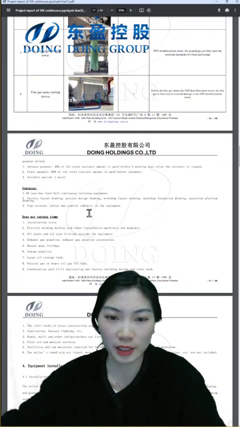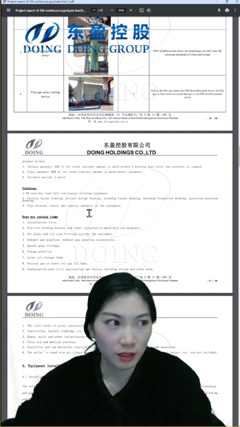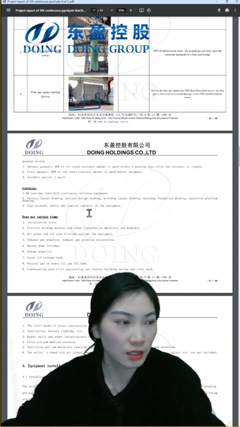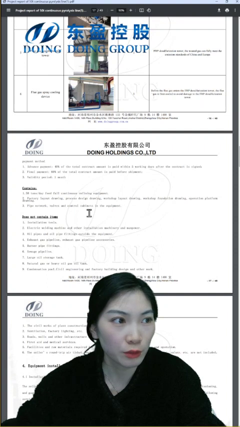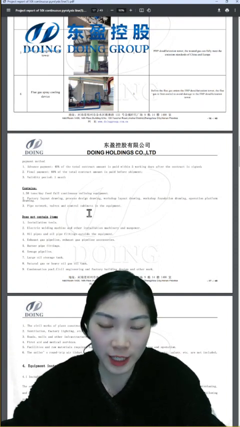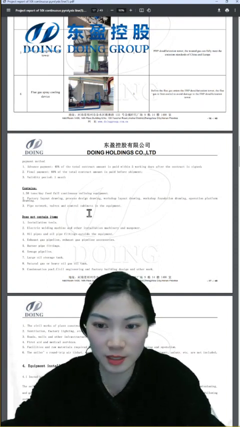And normally in our company, our payment method is 100% TT payment. If you do batch pyrolysis plant, we can accept 30% deposit at the start.